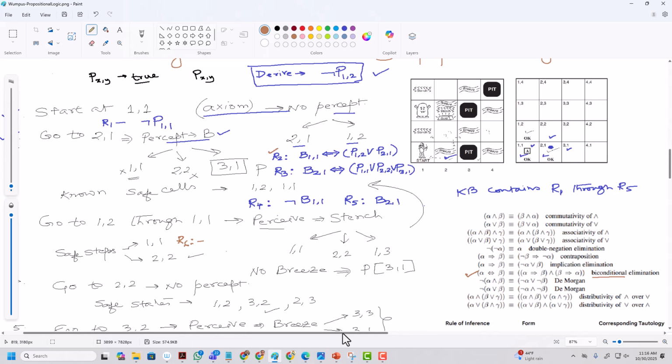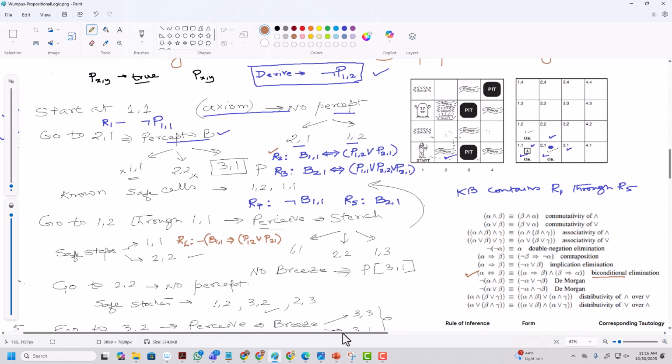So let me write it: B11 implies P12 or P21.